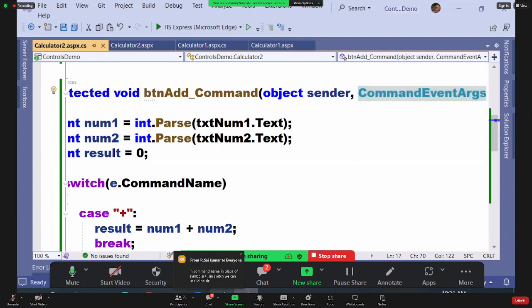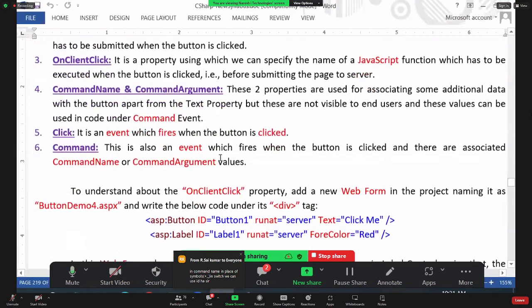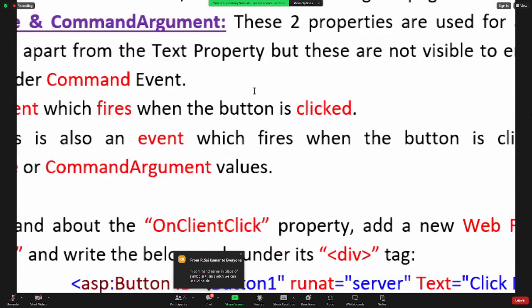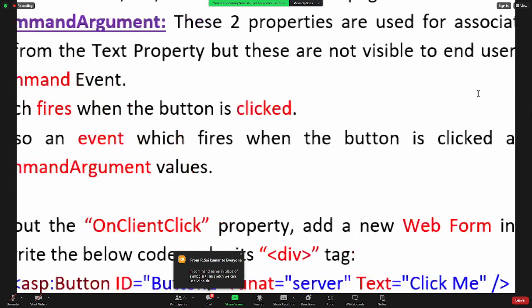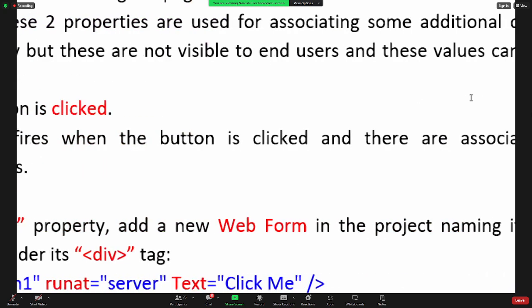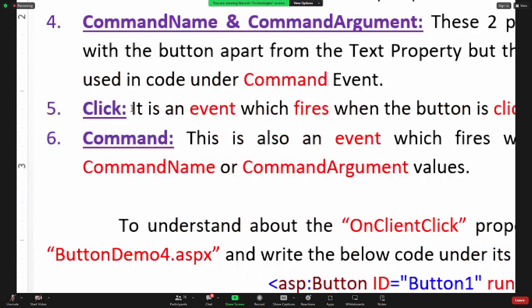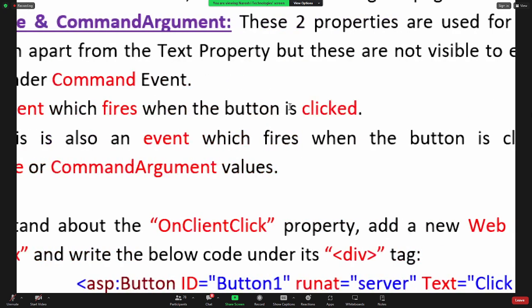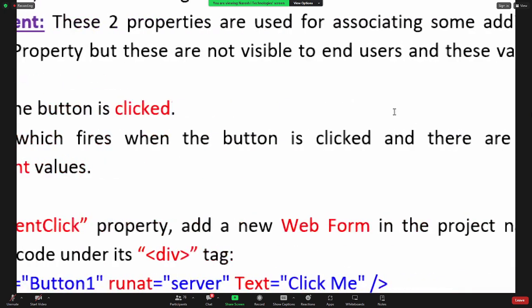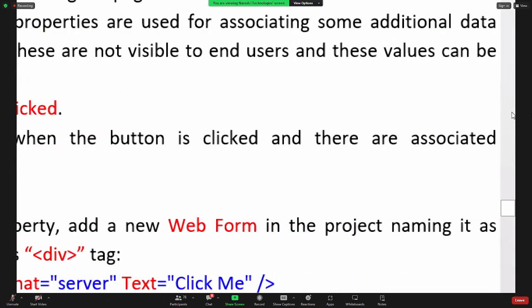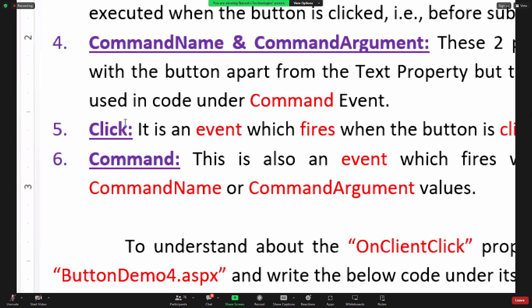So listen, what is command name and command argument? Read this. Some additional data with the button apart from text can be used with the command name and command argument, but these are not visible to users, and these values can be used in code.